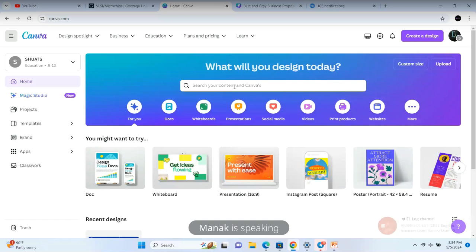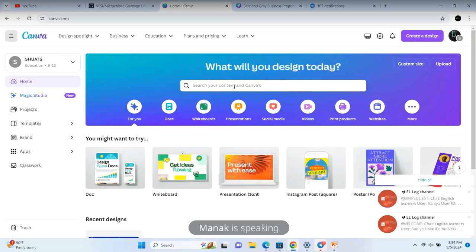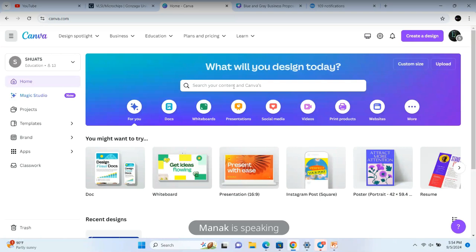Whenever we use Canva, we are able to make any of the slides instantly. Whenever we go towards PowerPoint, definitely we are going to need a bit longer time compared to Canva.